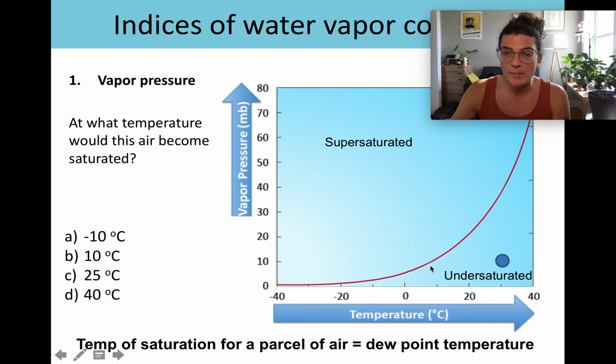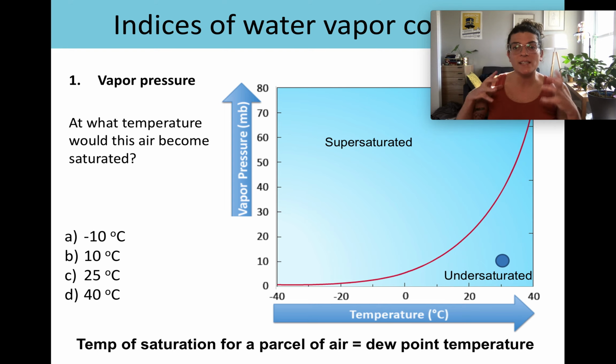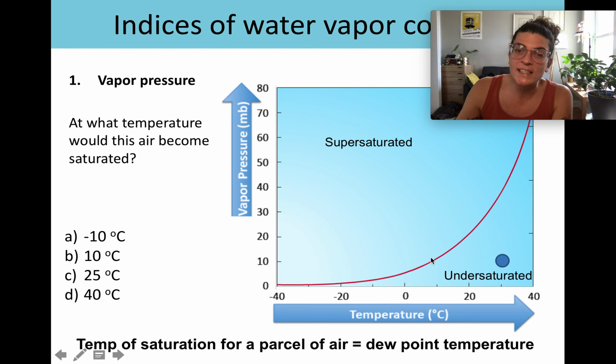We can decrease the temperature. So it's very difficult in our atmosphere to add water vapor, but we can decrease the temperature. And the way we decrease the temperature, as I explained in the last video, is that as I go up in the troposphere, the temperature decreases. So what I can do is take that parcel of air and move it up. And as I move it up, it cools off and then it can condense. I can't really add water vapor, that's very complicated, but I can condense this parcel.